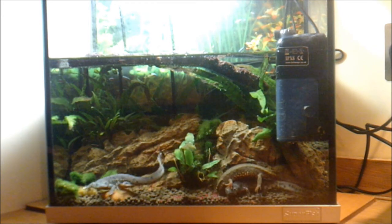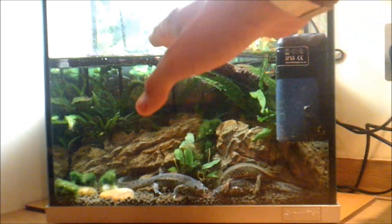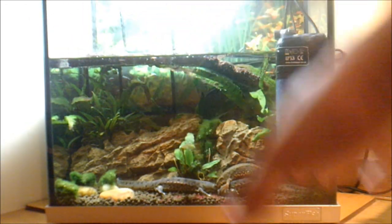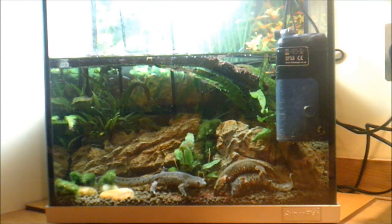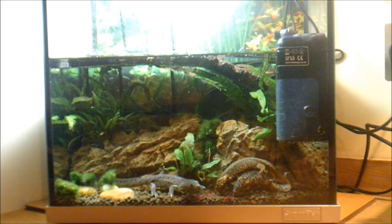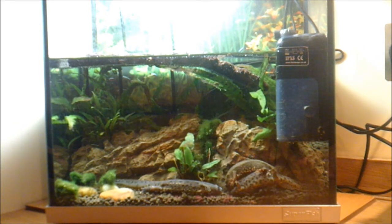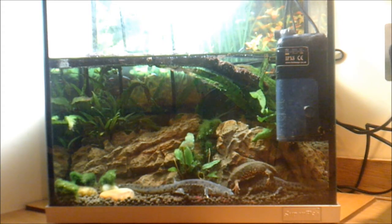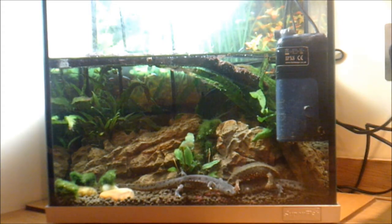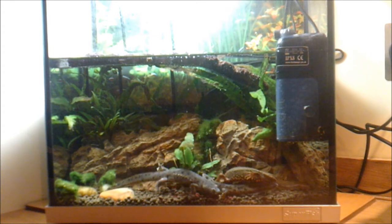What I do with a couple of my tanks is in the background where the plants are, you can't see straight through. It's not actually all overgrown. I've just got a little background there. It's sort of like a cut out of cardboard, and it works really well. It just makes it look so much better. And if you're wondering why the newts are all out, I put some bloodworm in, because that's what I feed them, and I just wanted to get them on camera for you guys.